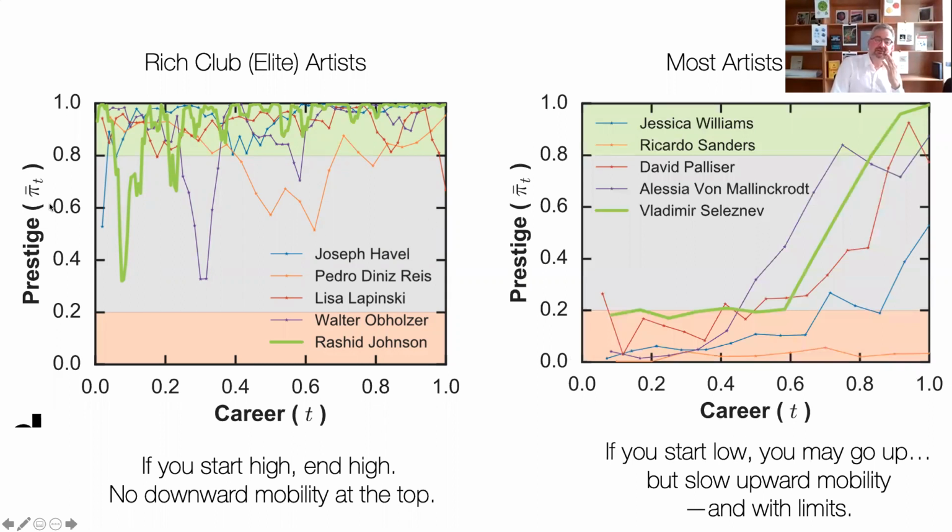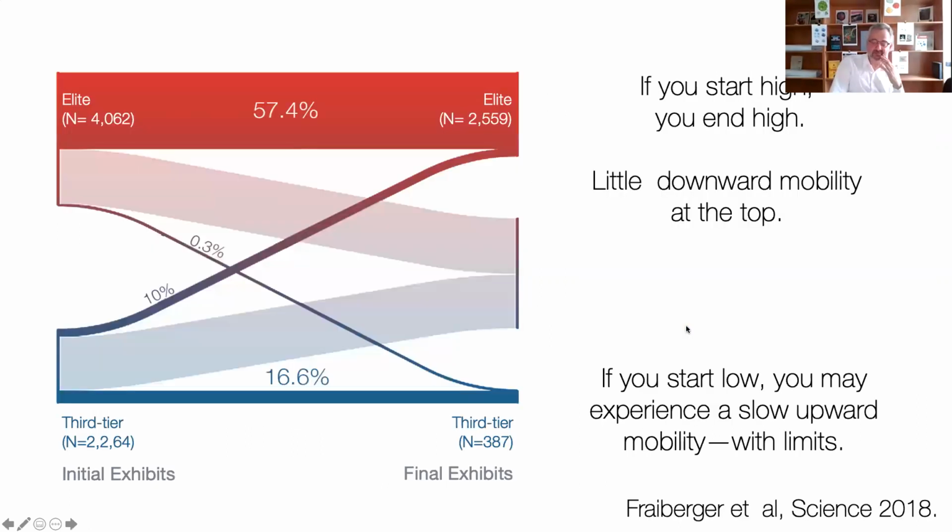But most artists don't start high. Most artists start low. They start at the periphery, and some of them slowly build up their career and arrive there, and many of them don't at all. So the question is, what is the difference between them? We have specific numbers: if you start high, 50% of them will end their career high as well. If you start low, about 60% stay low, 10% go up, and the rest stay in the middle.